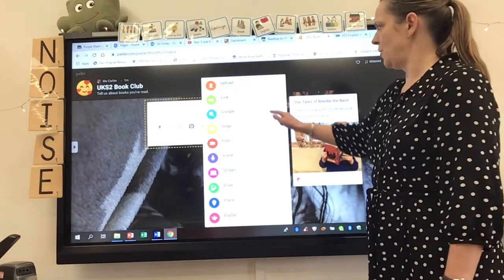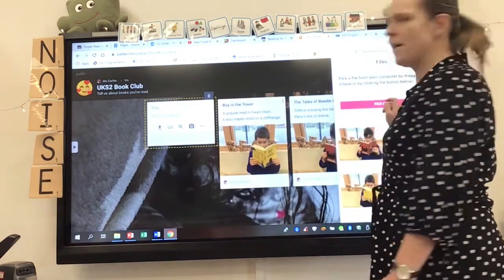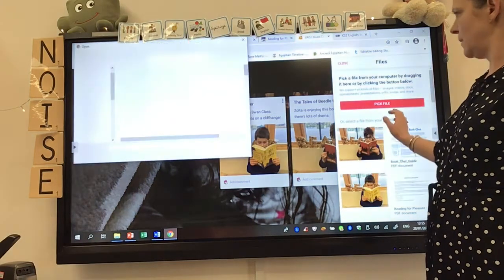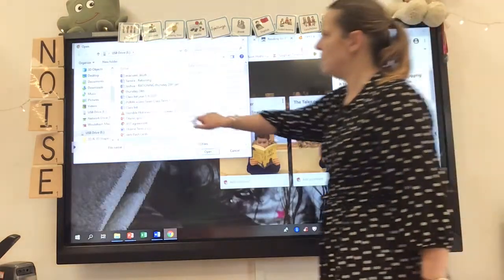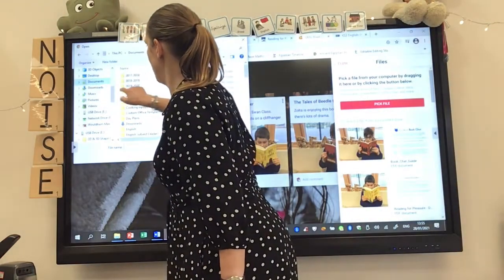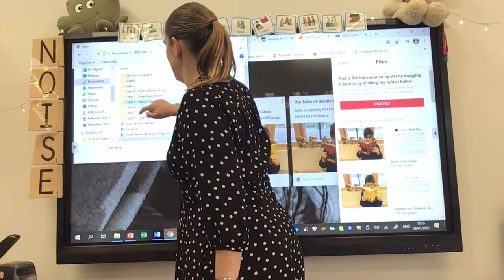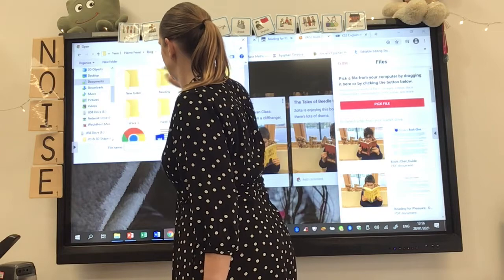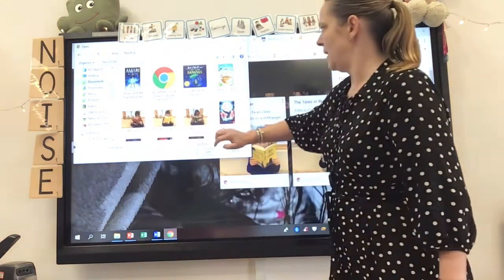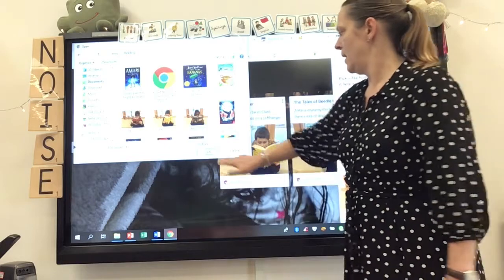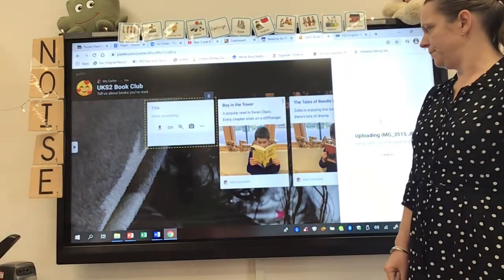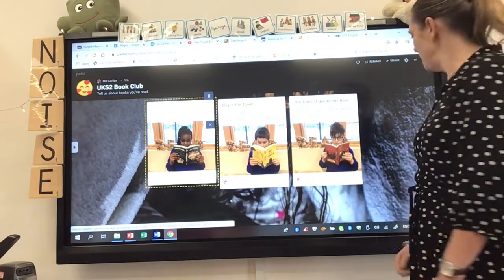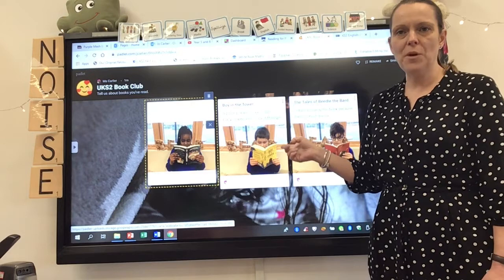If you click on the 3 dots, then that menu will come up. And I want to upload a picture from my file. And then I'm going to pick file. And hopefully it'll take me to the right place, because I've already uploaded some stuff today. No, which is quite annoying. But that's fine. I will take it to where I want to go. Reading. And then I have a lovely picture of Tamira enjoying Cogheart. And then we have it. Simple as that.